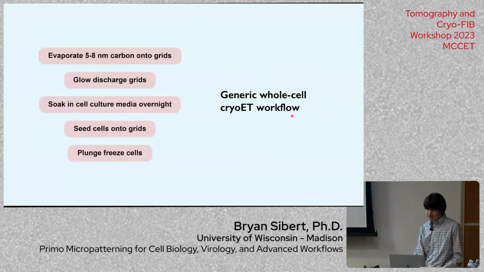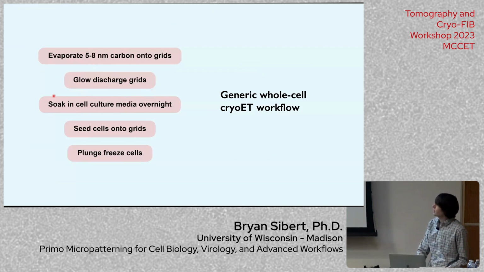So this is kind of our generic whole cell workflow. We're generally working with carbon grids, and we evaporate a little bit of extra carbon on top of the Quantifoil just to provide some rigidity and support for the cells. During these workflows, there's a lot of handling of the grids. So anything you can do to help add support is great.